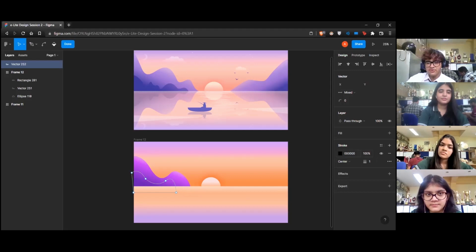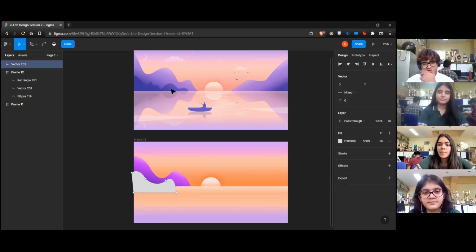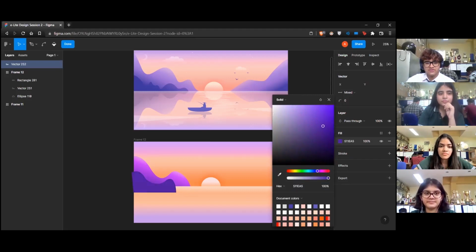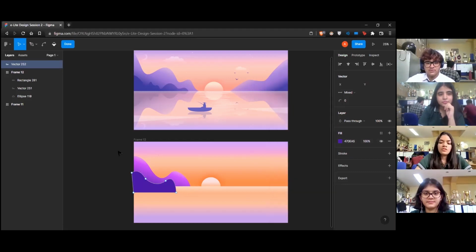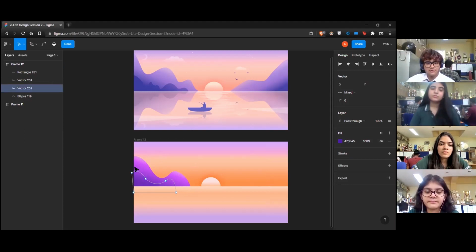I'll do a similar thing with a stroke. I'll remove the stroke and then add a fill. But you can see here that it's still a relatively solid color. So instead of bothering with a gradient, I can just make it a solid color, similar to the dark thing I used here. And since I started making the shape outside of the frame, it will automatically put the thing outside the frame in the layers. So I'll move that in again under here.